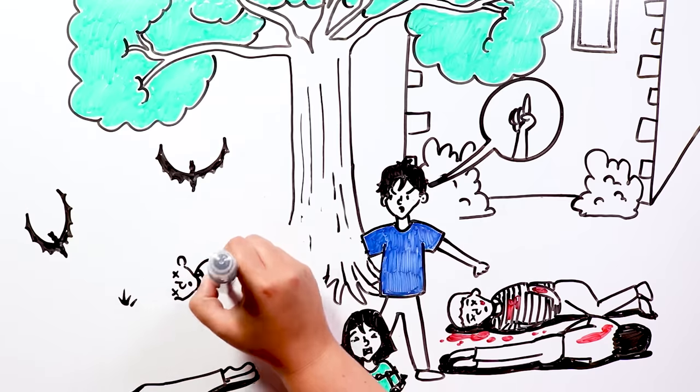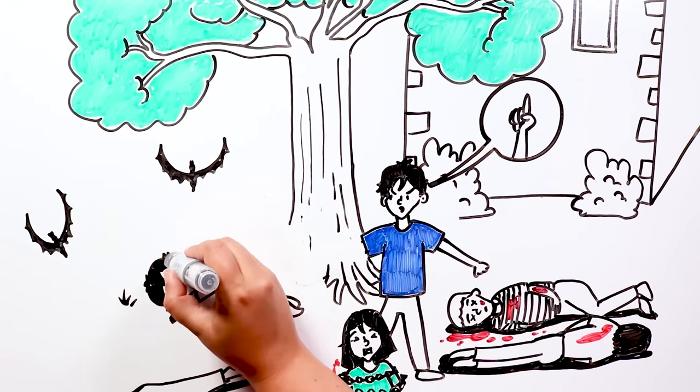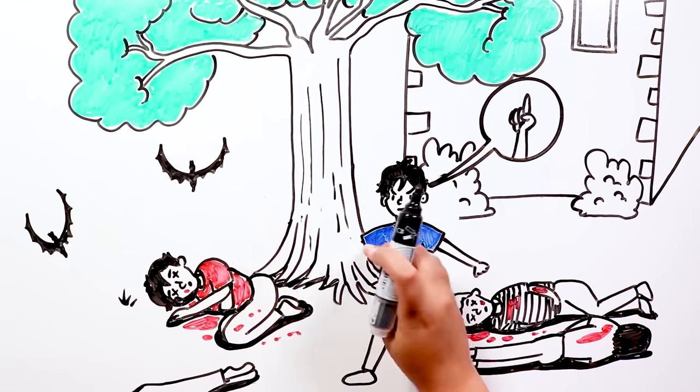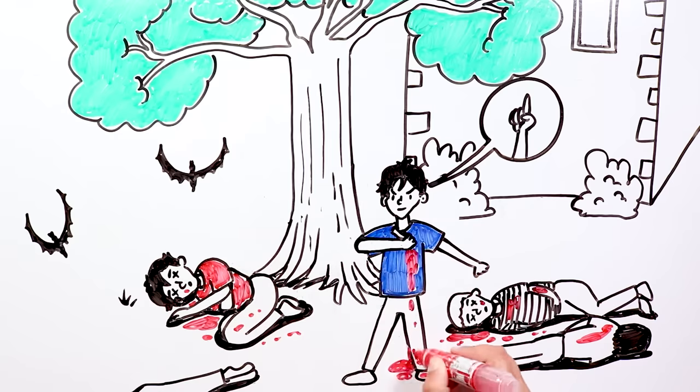Adam unchained Sarah and told her to escape. The young lady rushed out of there, and just when she was about to get out of the yard, she looked back and saw Adam stab himself with the knife and fall on his knees.